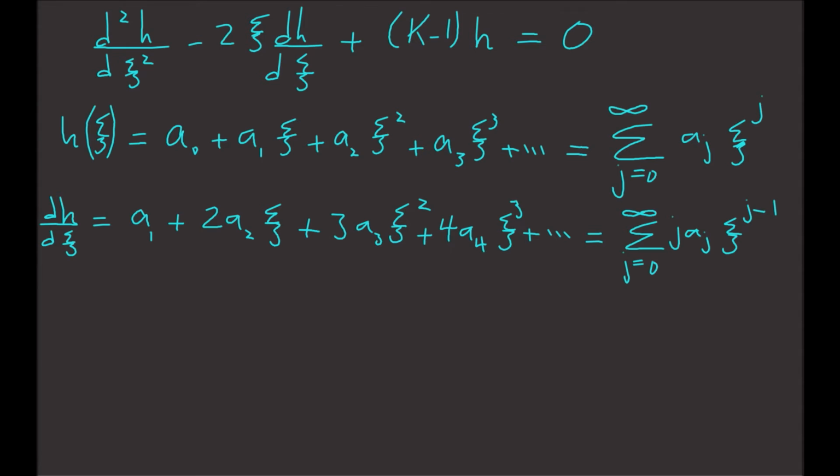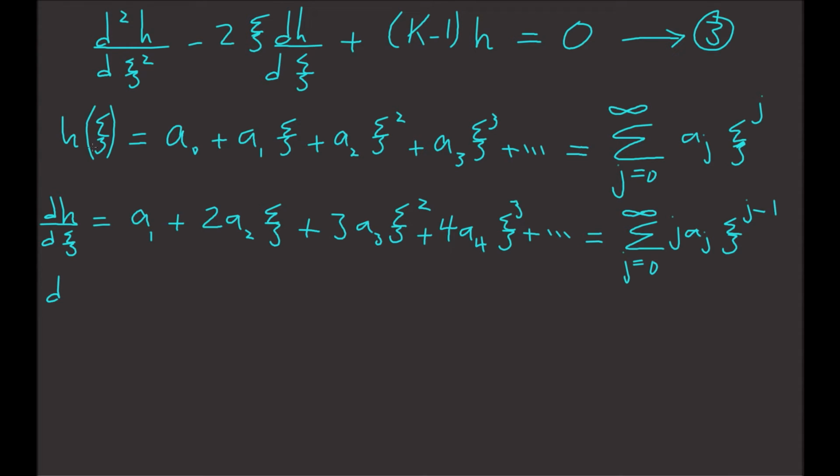Correct? So let's take a second derivative. The reason we assume the solution as a power series is that we take one derivative, we take a second derivative, and we take all of these and plug them back into this equation. Let's give it a number. Let's call it equation number 3.